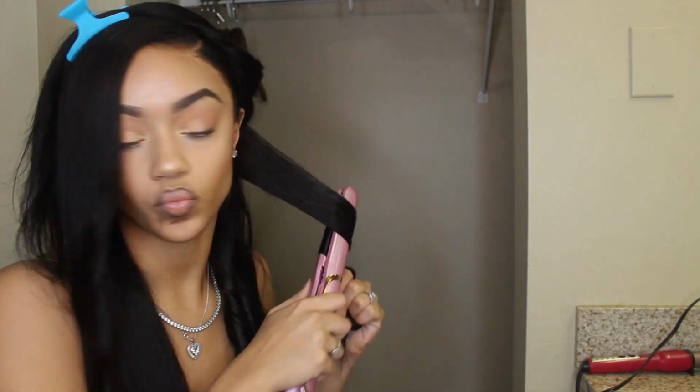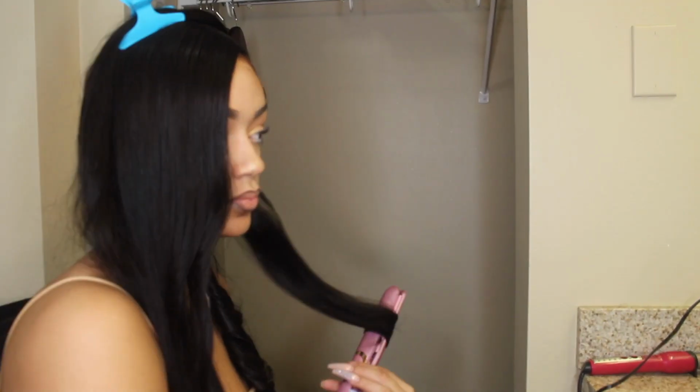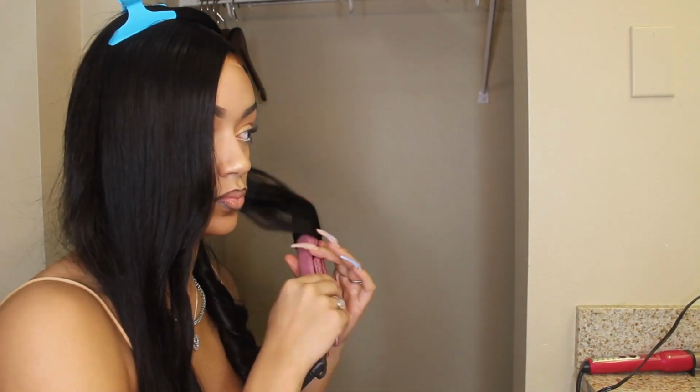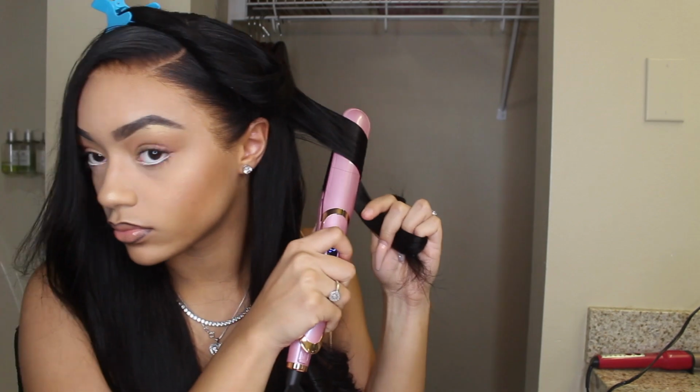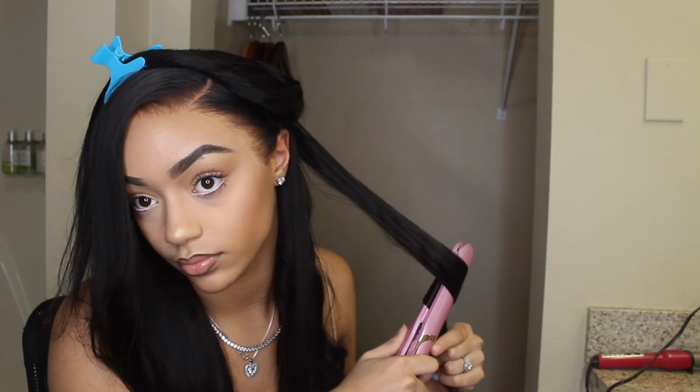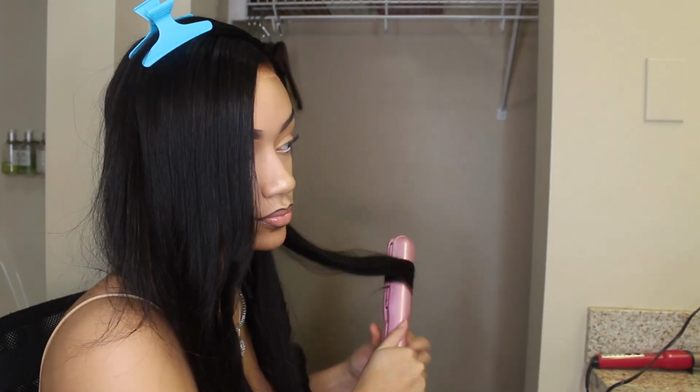but I don't know why, randomly I just decided that I wanted to curl my hair. So you guys are gonna see me curling my hair with my flat iron, because the straight hair was cute, whatever, but I was like, you know what, I never curl my hair, so let me do something different. And yeah, it came out mad nice. The curls were fire. I used freeze spray to hold the curls, and it literally took me like 30-40 minutes to curl everything, but it was worth it. It was cute.